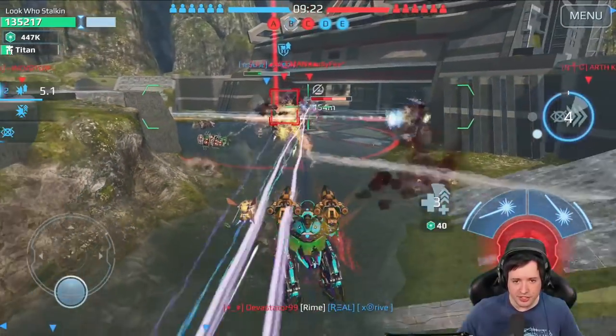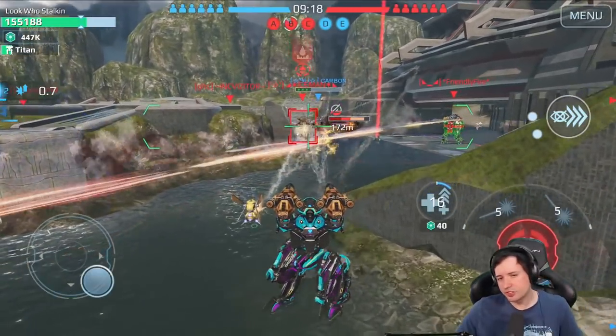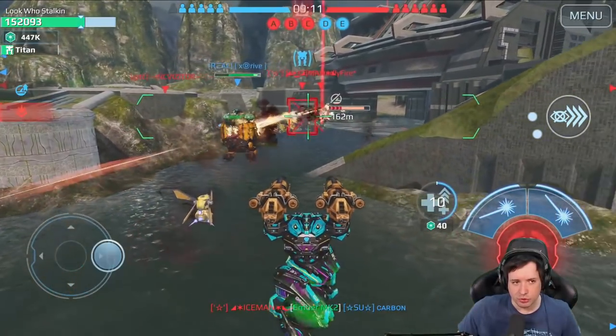Thank you, guys. That's everything I wanted. And now I'm just trying to deal damage as much as I can. But of course the shield's popping up every 2 seconds, making it literally impossible to just kill these things and deal effective damage to them.